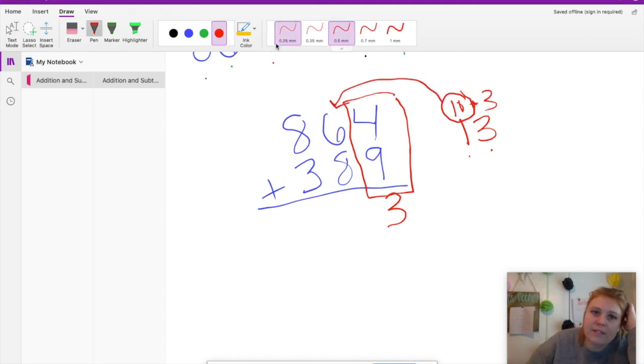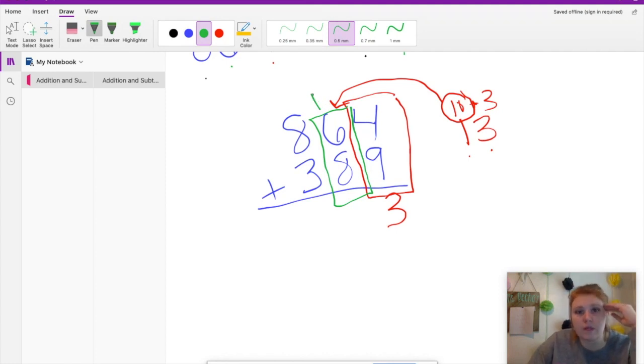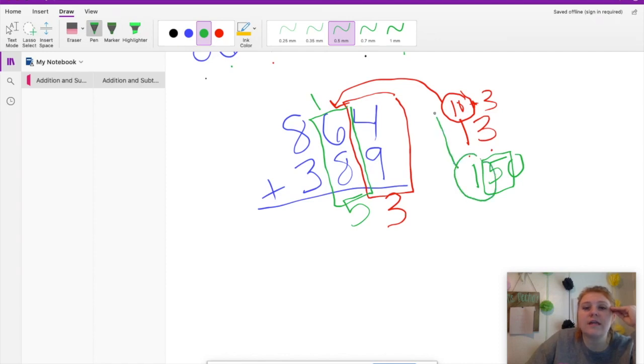Then if I'm going to do my tens column, my 6 and 8, that's not actually 6 plus 8, that's 60 plus 80, but I have to remember I've got that 10 up here. I usually do it by one little mark means 10, it could be 20 with a little 2, but usually it's a 1. So 6 and 8, when I add those together, I get 14 plus 1 is 15. Now that's not 15, that's actually 150. So no ones to go here with the 3. This 5 is the one we're going to keep down here. And this 1 actually means 100 and is going to get carried up here.